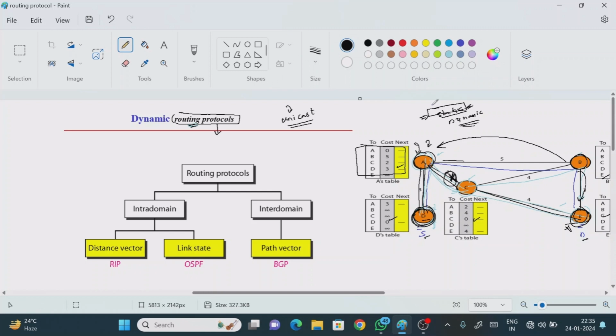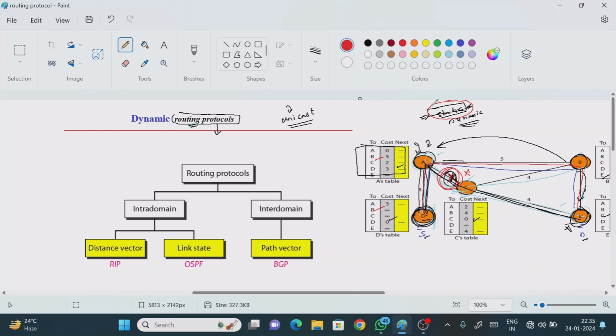It is going to identify the shortest path. Suppose, for example, the first time it identifies that to reach E, it goes to A, then C, then it reaches E. That is the shortest path. So what is happening here? The link is broken, right? Now it will perform the calculation again dynamically, and go for the alternative path to reach the destination. This does not happen in the case of manual operation, nothing but the static routing protocol, right?